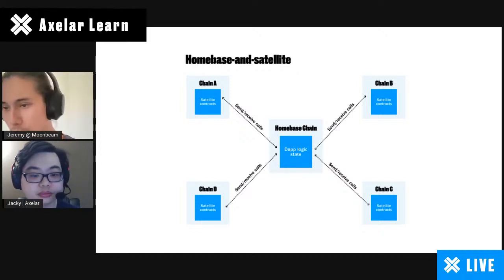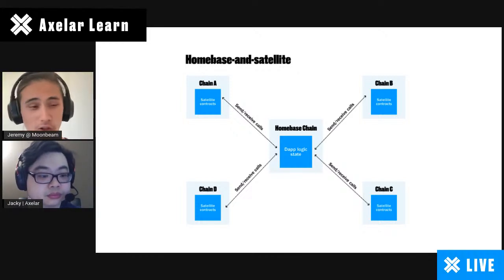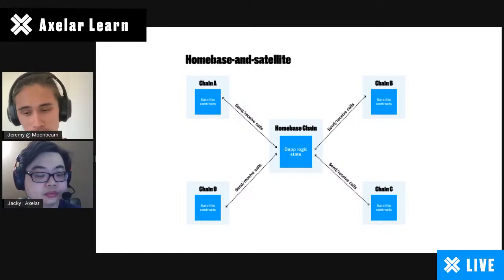Yeah. So if you're doing a hub and spoke model, which might be easier on the smart contract side in the long run, because you don't have to have a decentralized logic system. Here, what you're doing is you have a contract on one chain or on multiple chains, and that sends some data to some home chain logic smart contract.